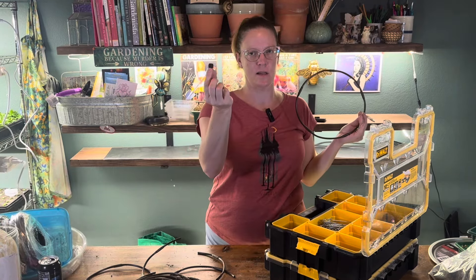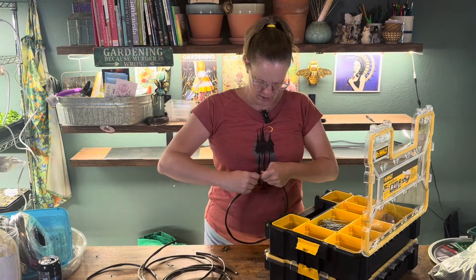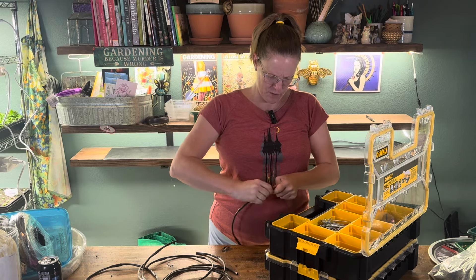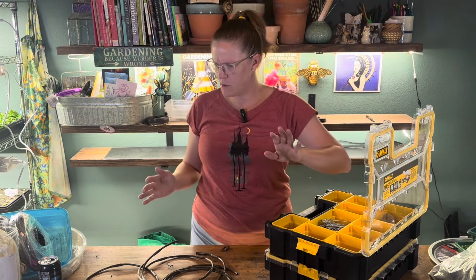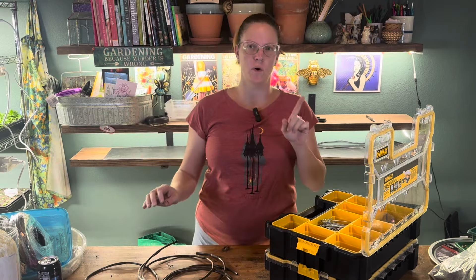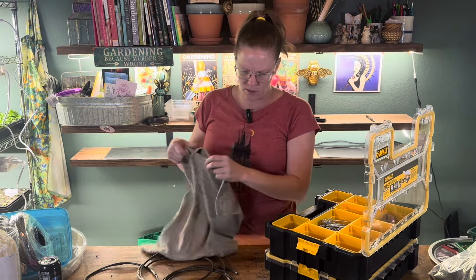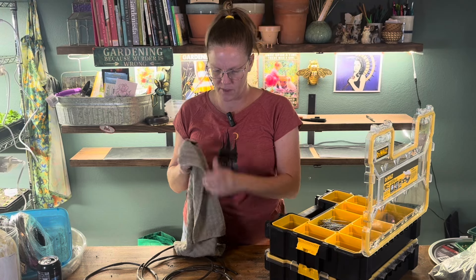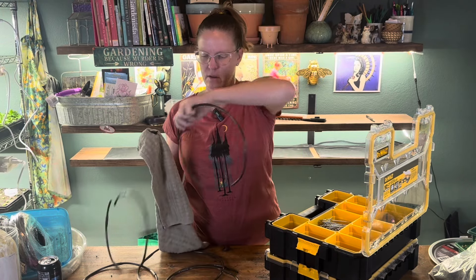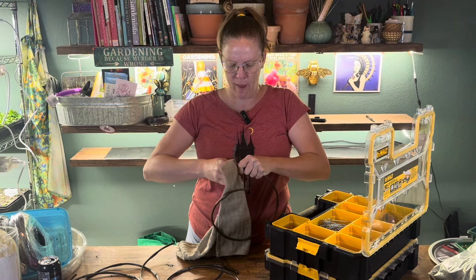I think this is going to be way better than literally just having this stuck in the middle of my pots. I think I'm going to have much better results using this method. Now there are little tools that can help you put the emitters in, but I don't particularly use them. However, if my hands are hurting, I'll just use a little towel and hold the coupler in the towel, because sometimes my hands are sore and tired and this helps a lot.